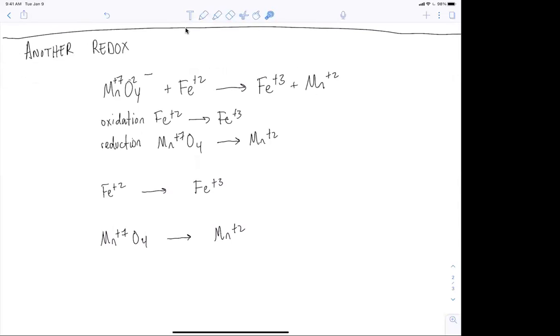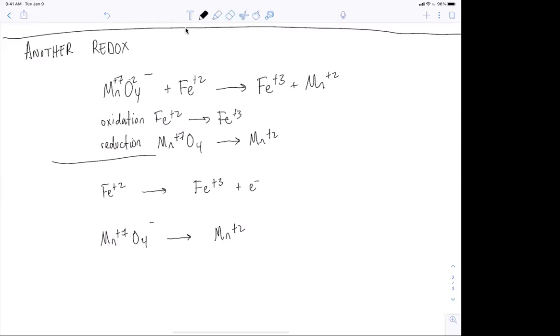Okay, so let's look at the oxidation half first. What do we have here? We have iron +2 going to iron +3. So we balance out the oxygens. There are no oxygens on either side, and there are no hydrogens, so I don't have to worry about adding water or adding H+ or anything. The only thing I have to worry about balancing for this half reaction is making sure that the charge is balanced. You notice that the net charge on the product side here is +3, while the net charge on the reactant side is +2. So how do we fix that? We're going to add an electron to the right-hand side. And so this is what we expect for an oxidation. In an oxidation, the electrons are going to end up being on the product side of things. You carry down the negative charge.